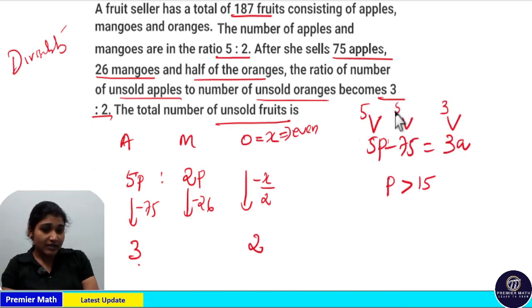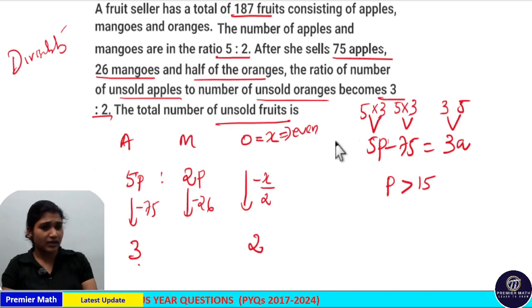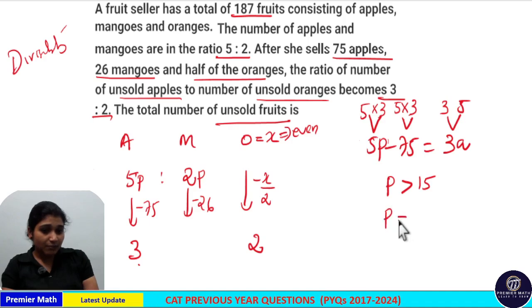Now 75 itself is a multiple of both 5 and 3, which means logically this should be a multiple of 5 and 3. That is 5 and 3. Here the part should be a multiple of 3. Logically, the part should be a multiple of 3 and it should be greater than 15, which means possible values of part are 18, 21, 24, etc.